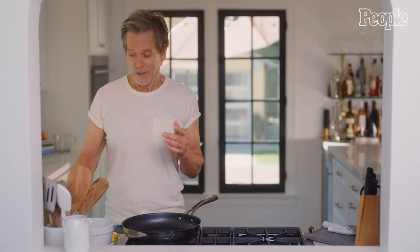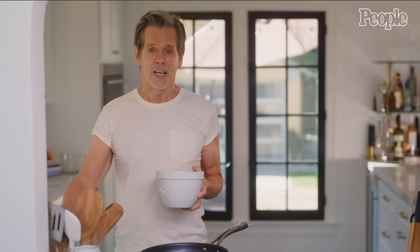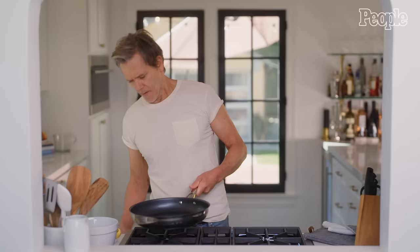They're super easy to make, and I think they're absolutely delicious, and they're really good for you — but even if they weren't good for you, I would still make them. So I start with some almond butter. Here's the thing about me as a cook: I have no idea about measurements. I just never measure things, but it's maybe a couple of tablespoons of almond butter.